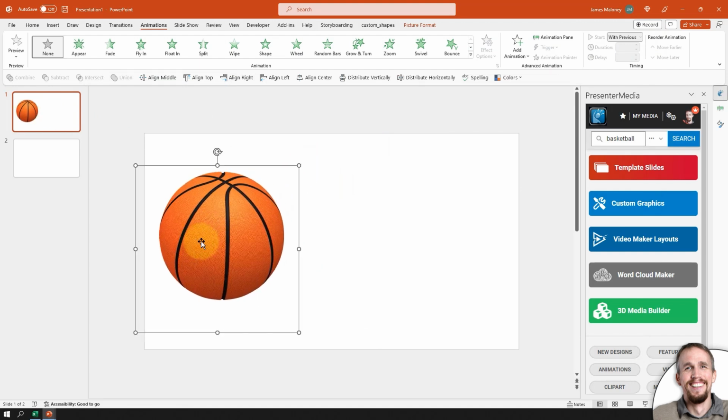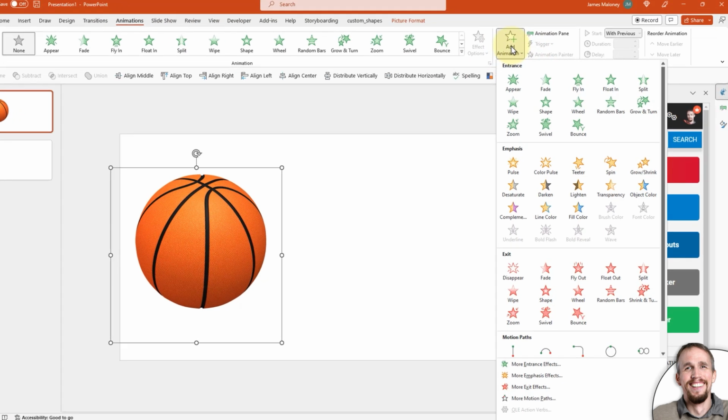Motion paths inside PowerPoint are paths that the object will move along to create animation. So I'm going to go up to the Animation tab in the top menu, go to add animation and click on that.